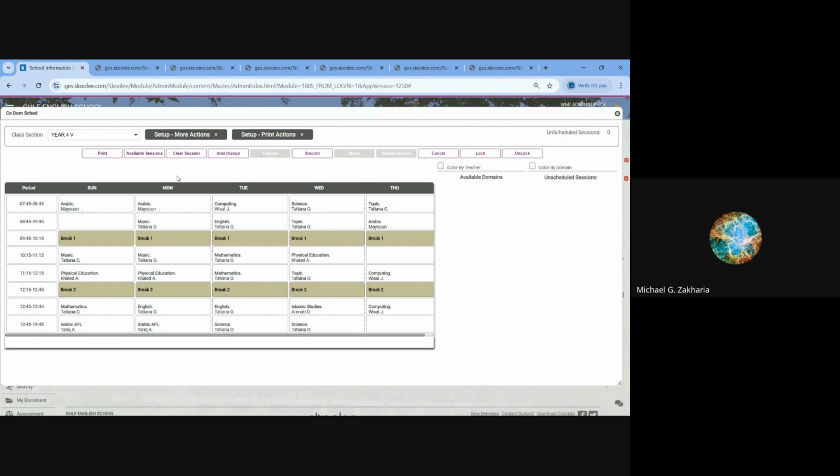So you want to make sure that one of the periods for computing grade 1A and computing grade 1B is at the same time.